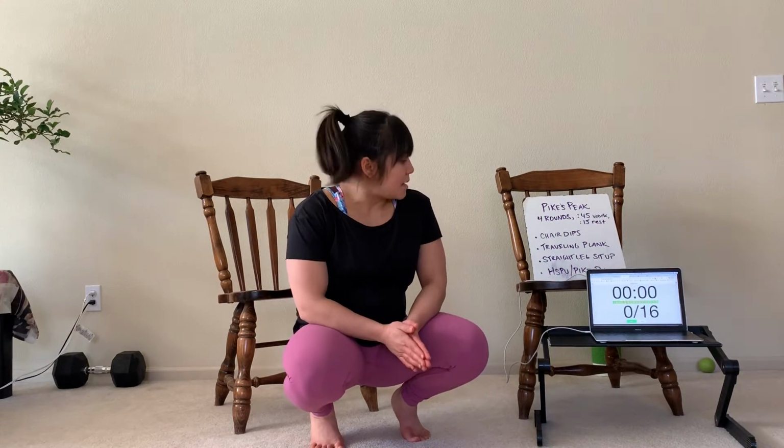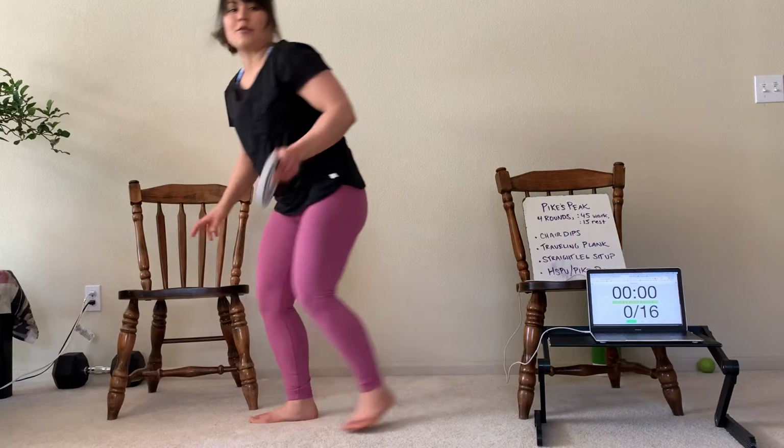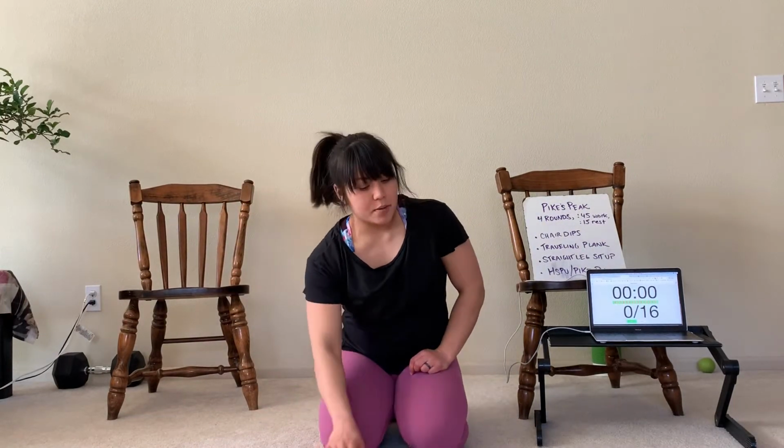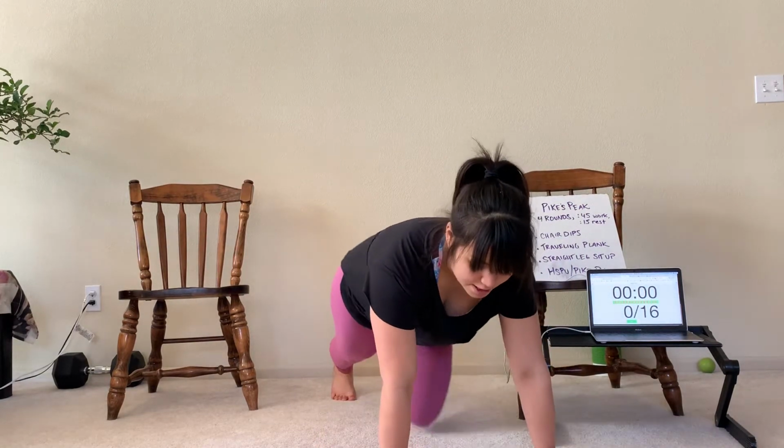Next, we've got traveling planks. So for this one, you're gonna need some kind of object that you can travel side to side. Let me go grab that object right now. I'll just use this little plate, for example. So you're gonna have it on the floor, and you're gonna place both hands starting on one side of the object. You're gonna come into a plank position, and you can always scale this by coming to the knees.